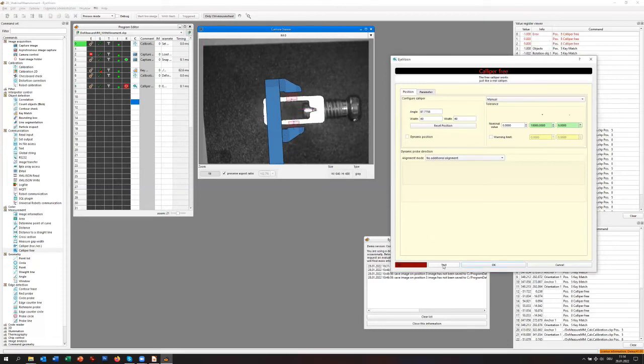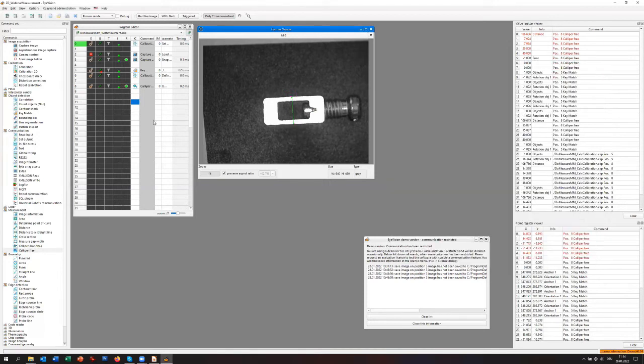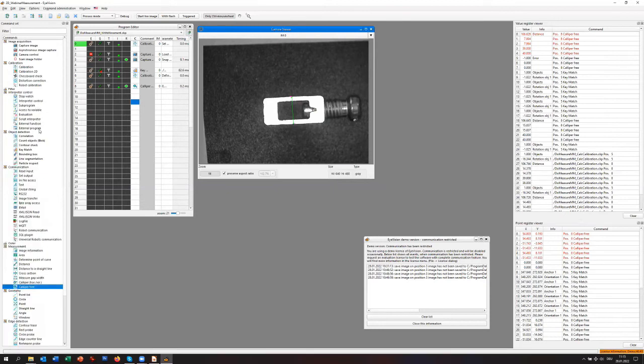We do a test. Of course, I think we have to change to bright mode. And the next thing is, because we know this one here is 106, we have to calculate what is the factor to calculate it in millimeters. And we do this by simply calculating the value.